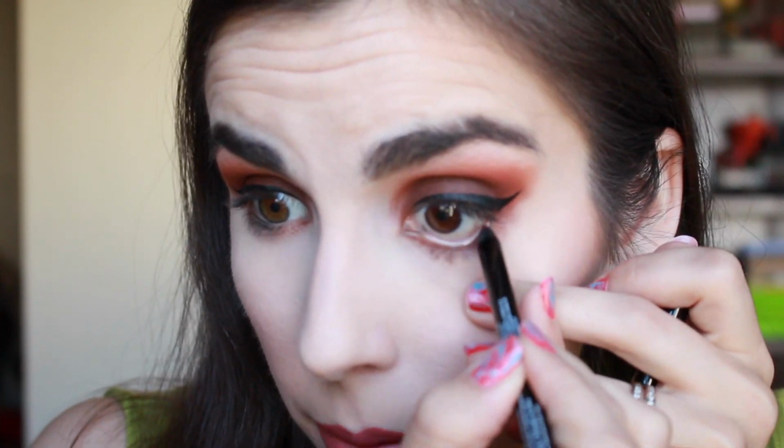And I really wish I had an eyeliner that was like this shade because I'm going to be using this to really make my lower lash line pop, just give it a pop of color, but I don't. So I'm gonna try this NYX Faux Black in Oxblood, their liner. It's nice and red. We'll see if it goes. If not, I can always cover it with black, which is usually what I do. I always try a color, and if it doesn't work, I just cover it with black and call it a day. That might not go with this, but we're gonna give it a try.